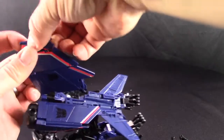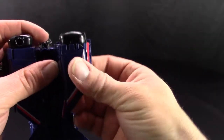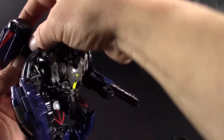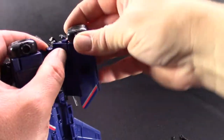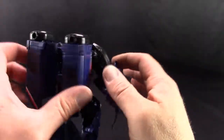That's a first. It's a good thing it just clips on. There we go. So, clip that around, this one around, and we'll clip this one around. Now I'm being gentle with it. And come on, you gotta lock in there. They lock in on this top tab here. There we go. And then that goes like that.